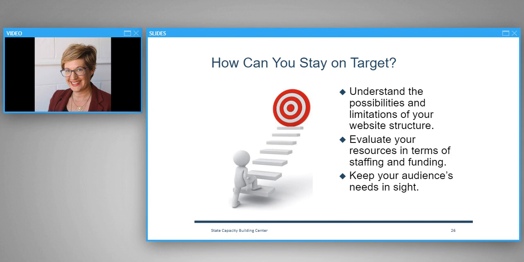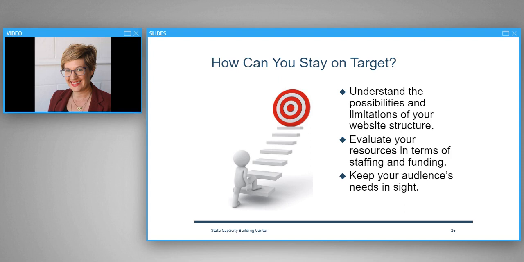You should tailor your vision and your goals for your childcare search so that it can operate within the structure that you have. Before you consider adopting a new system or starting a huge system overhaul to accommodate your childcare search tool enhancements, explore the options that already exist within your structure. Talk to your IT department or your vendor about your wish list and be clear about your priorities and your requirements. You may find that the system that you already have or the structure that you're already operating within can be adapted to meet your needs.